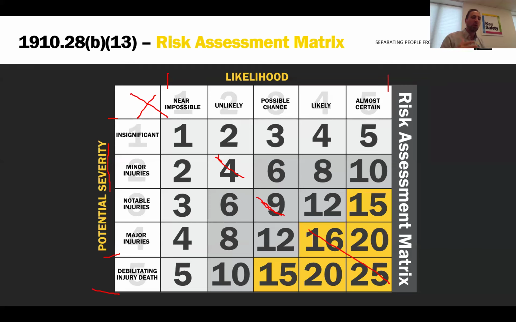So again, we're talking about a serious potential injury that a lot of people don't actually take seriously when they work at heights until an accident occurs. So every injury we have to treat like it's a 5. Where it becomes kind of subjective is when we're trying to understand the likelihood of an accident occurring.